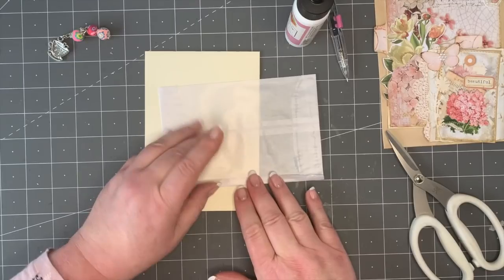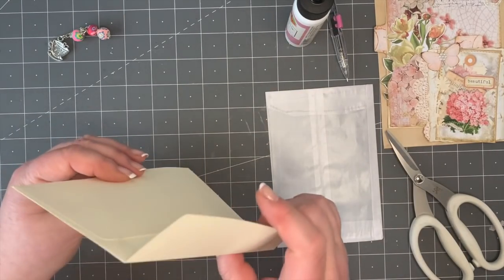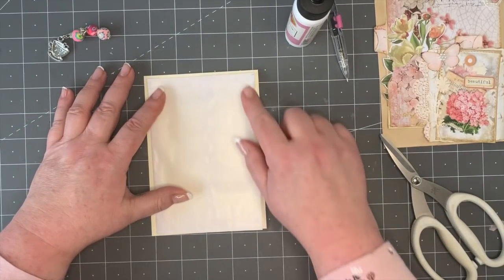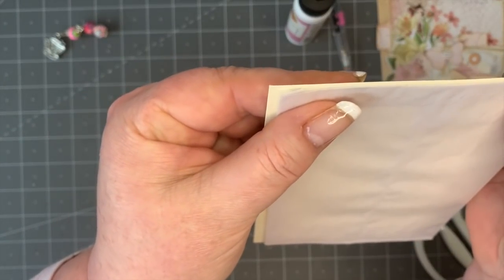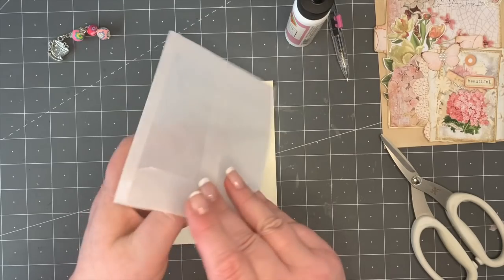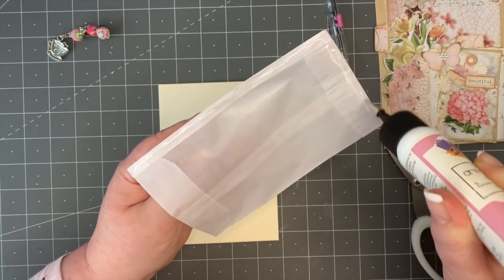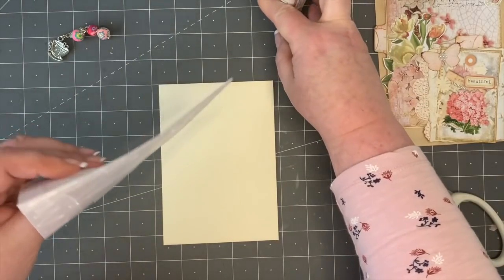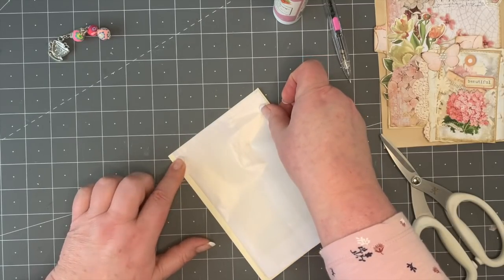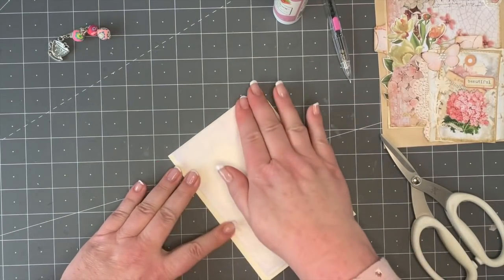All right, so there we go, like that. Okay, now we've got that at the top, which is good to know, and this is on the left, which is good to know. So I just want to make sure that I don't get it wrong. All right, so I want to just stick that down close to the top there. So we want it quite close to the top over there, and the rest of it I'm not worried about, as long as my tag can fit in there. So I'm going to just put my thumb in there like that, and then I'm going to just stick this down. This is going to give us a perfect hiding place for that tag, which is just awesome. So we'll take it like that, and we'll just be mindful of the top edge like this. Move it over just a little bit. Okay, right, that's just going to give you a hidey pocket there now.